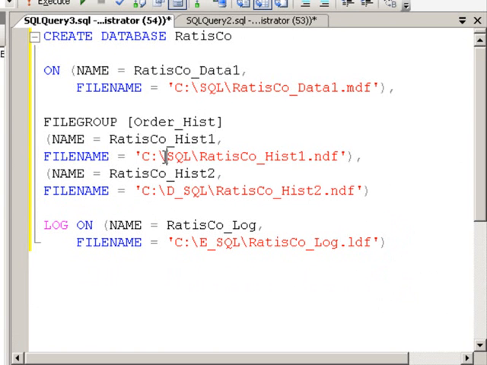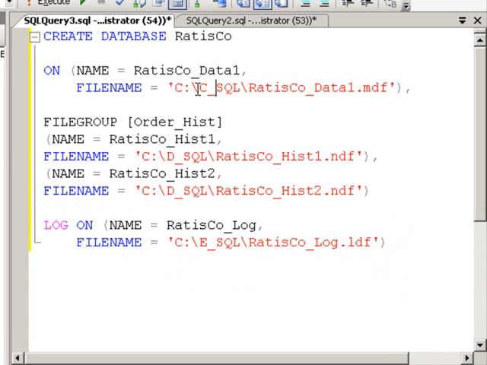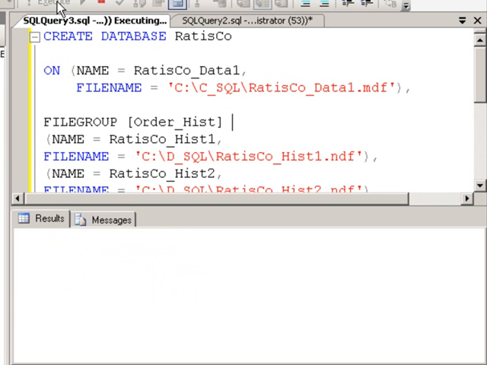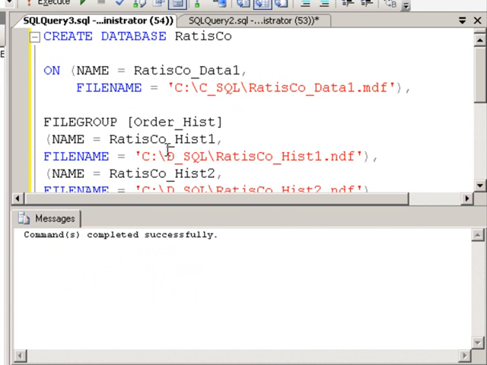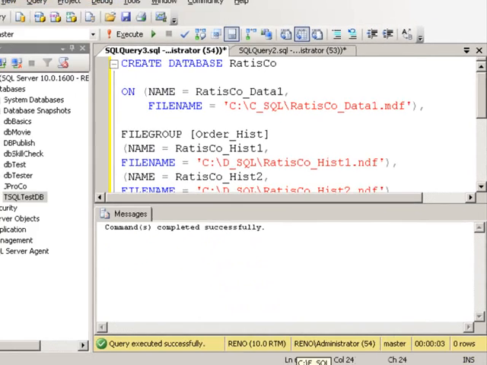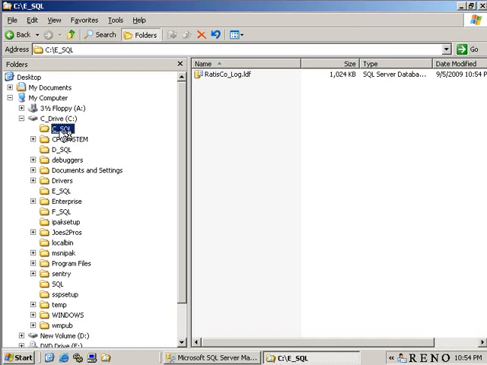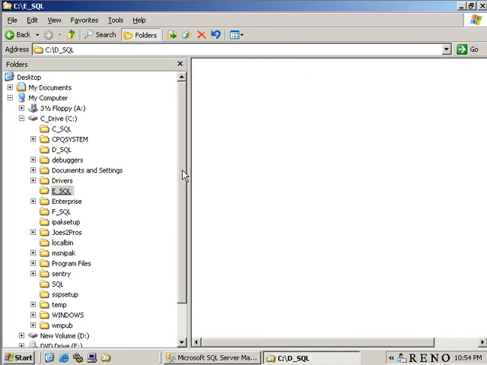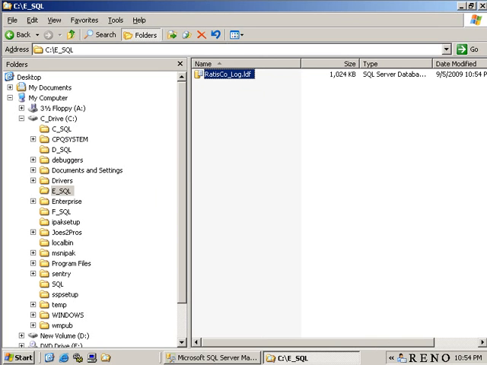This will be the D drive with D underscore, and this will be the C drive with C underscore. Let's go ahead and run this. Pretty good sign, no errors so far. Let's check the C_SQL. That has the MDF. The D has the two NDFs, and the E, well, that's got the LDF.